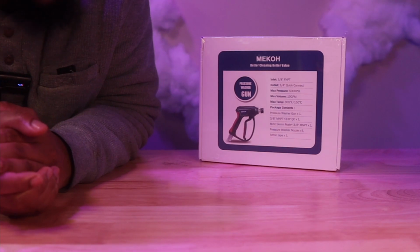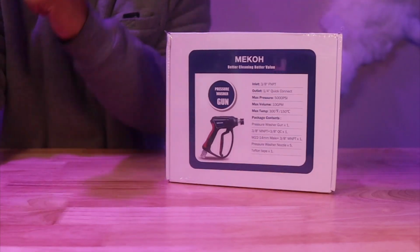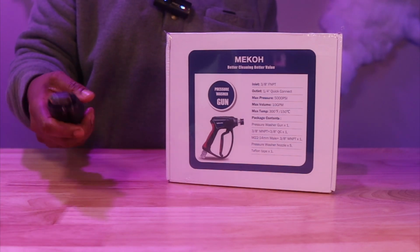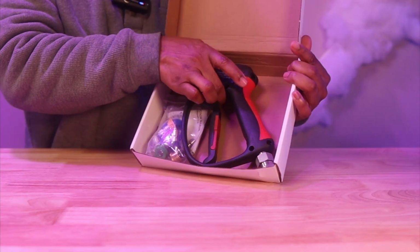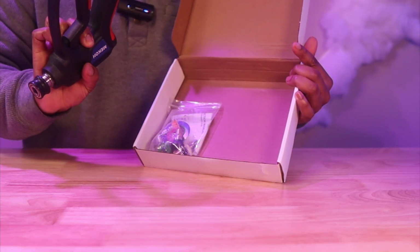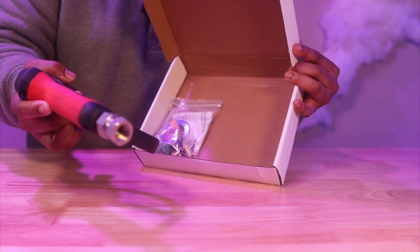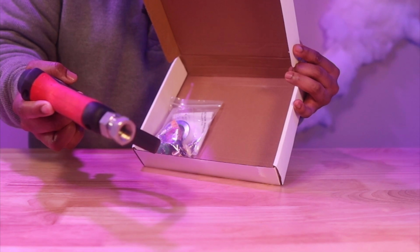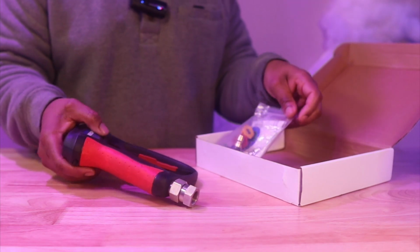Now, with that being said, here are all the specs. That's all the specs right there. Let's go ahead and check it out. Here we go, right there. So in the box, you do get the gun right here. And I believe it says the inlet is 3/8, and the outlet is a 1/4 inch quick connect. All right, so let's go ahead and check that out.